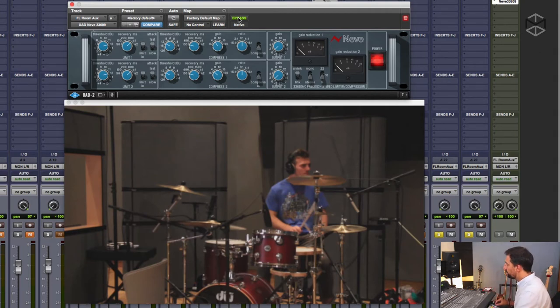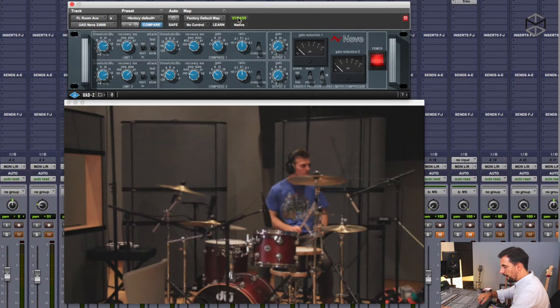So what I'll do is again to blend this signal in with my kick and snare. All right, they're already there. So what I'll do is to blend this in with the closed microphones.